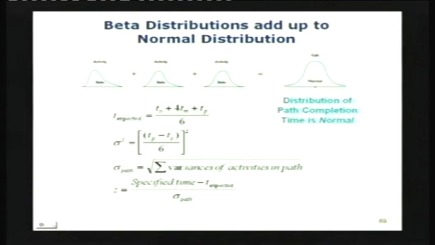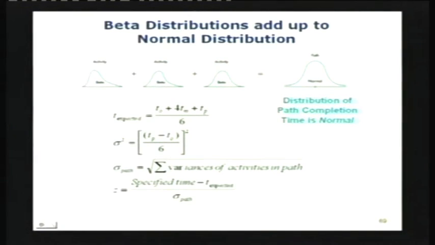What I do is express the randomness in the first task, task A, by specifying 2 things. I assume that the distribution is approximately normal, and I specify its expected time, which is the mean. The formula is given here: TO plus 4 times Tm, the most likely time, plus Tp, divided by 6. That's the expected time to finish that task. This is given to you for the triangular distribution. There's a little bit of theory in this, and I can come back and explain that to you later on.